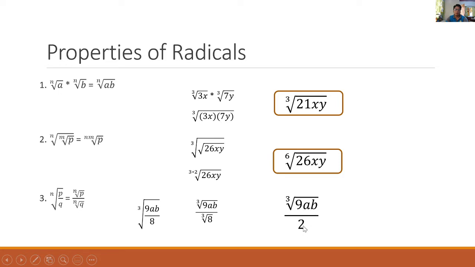Dito pa lang, meron ng pahiwatig dun sa ating third property natin, o sa third indication that we have here now, the radical in its simplest form. Wala tayong radicand sa denominator, this one. And as I have told you, we will be discussing this on part 2. Okay? So watch out for that. For now, let's try to focus on this topic muna. Okay.